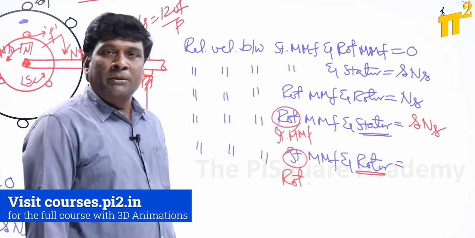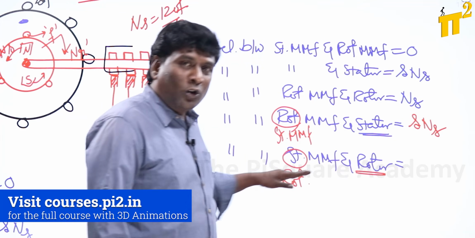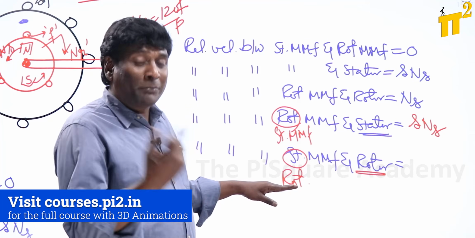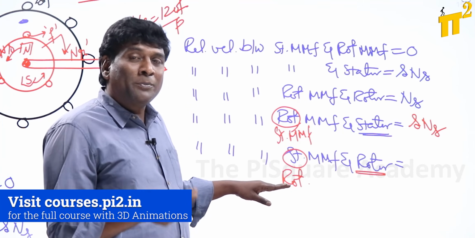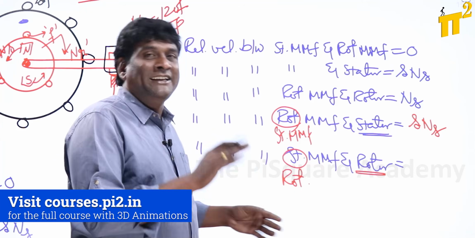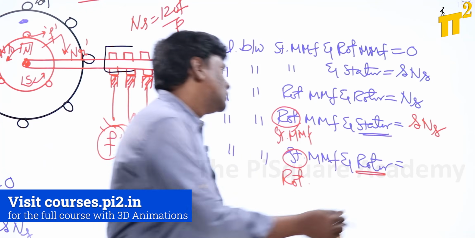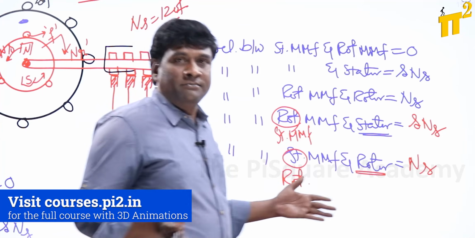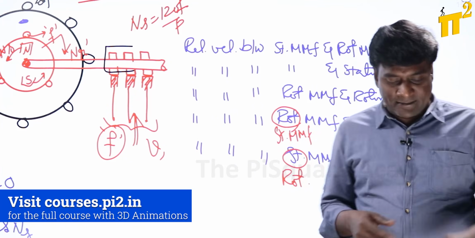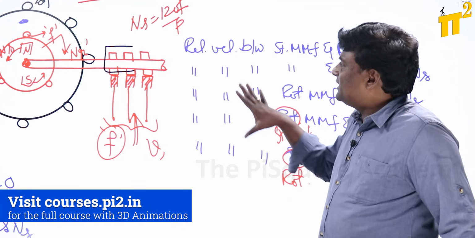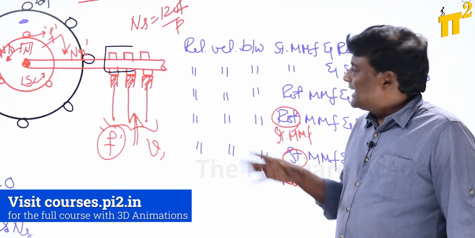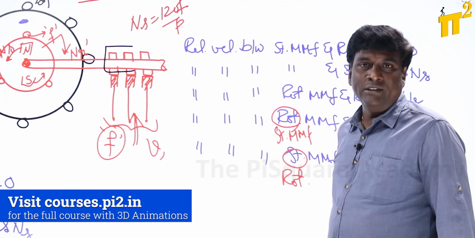Let us think of rotor MMF. So rotor and rotor MMF, meaning that what is the operating frequency of the rotor? We are supplying to the rotor now. So the operating frequency of the rotor is going to be F only, the supply frequency only. So it is going to be NS. In this way we have to understand. Definitely, in rotor-fed or stator-fed machines, multiple times they ask questions. As per that, we have to conclude this way.